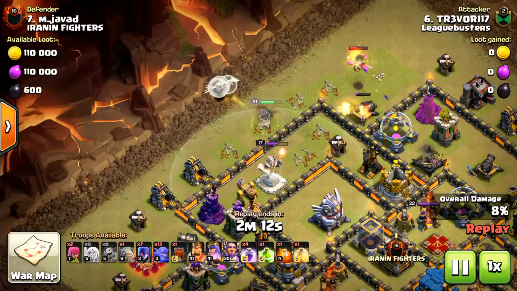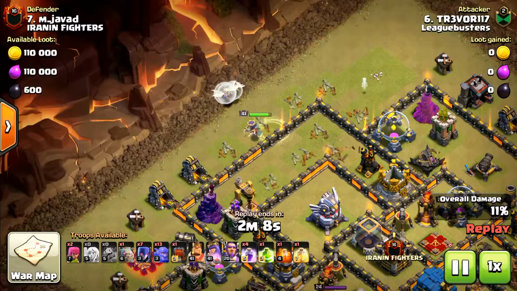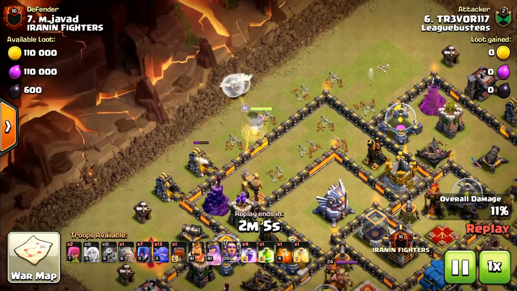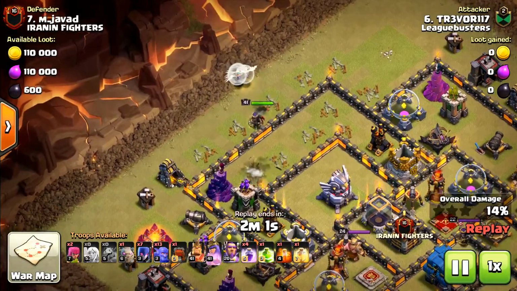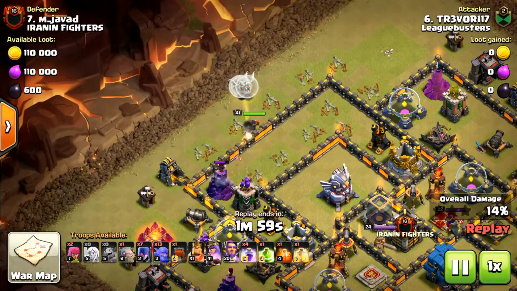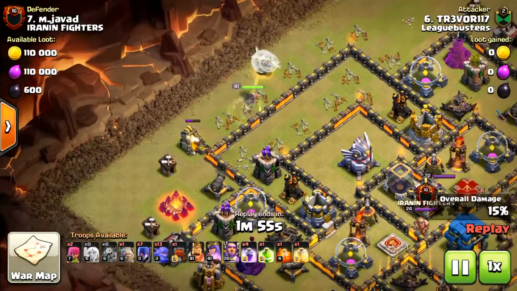So anyways, we've got Trev in here bringing a Queen Walk. He's going to try and get rid of this left side of the base here. He's bringing a bit of a Bow Witch here, so he's going to try and plan on making a decent funnel with his Queen, and then having all of his troops move in together. So his plan here is to make sure that his Queen does not go down, because if she doesn't go down, he's got a lot more of a chance to pull off a triple here.